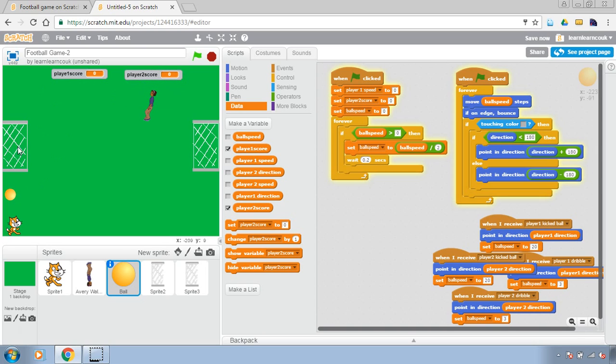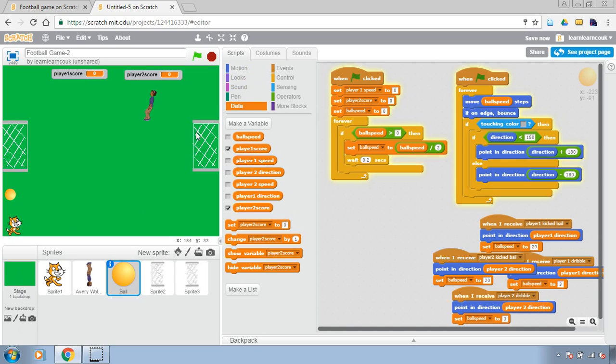And what we're going to say is, anytime the ball goes inside an area inside of here, then we increase the player 2 score by 1 and then move the ball straight back out. Anytime that the ball goes in this area, we increase player 1 score by 1 and we move the ball straight back out. So how do we find out if it's inside of this area?